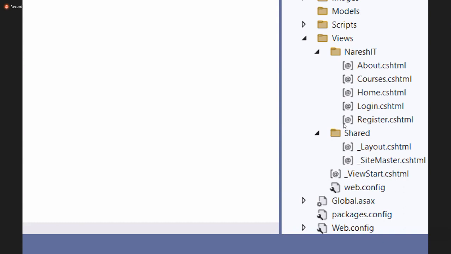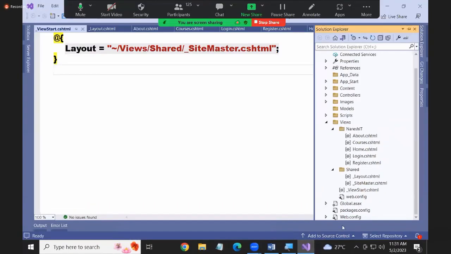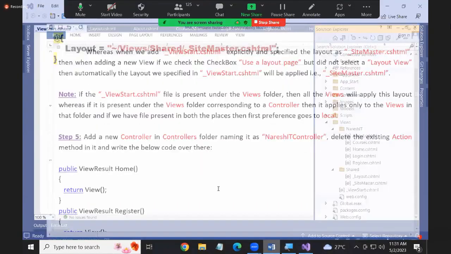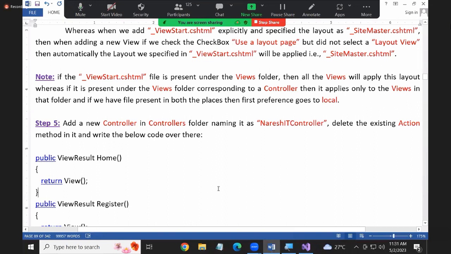Sir, I have one in the views folder and one in the controller folder. Which one will it take now? Local. First preference goes to local. Read the paragraph again. If the view start.cshtml file is present under the views folder, then all the views will apply this layout.